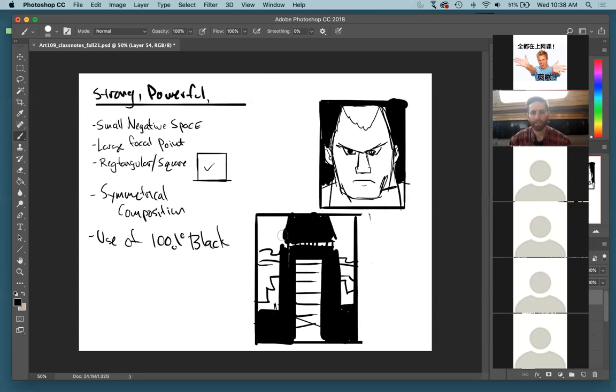So I'll have a drawing challenge for you guys this week. Like I said, I think I'll send it around tomorrow or later today. But it's basically going to be drawing one subject matter in multiple different moods. So how I drew the building to feel calm, how I drew the building to feel strong and powerful, that is basically what you will do.